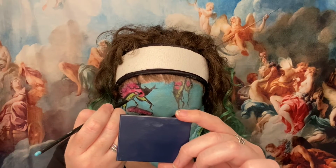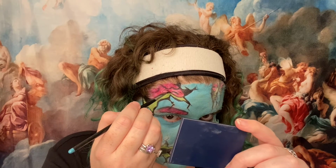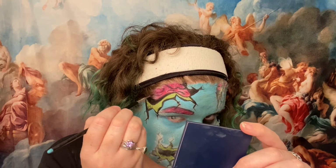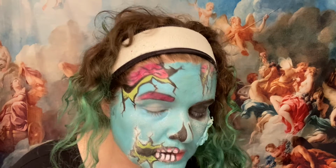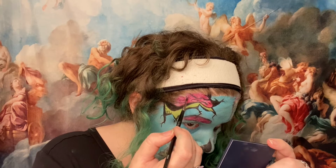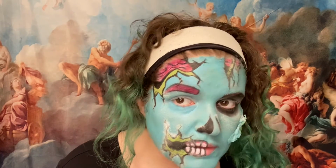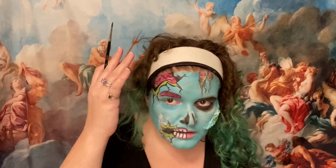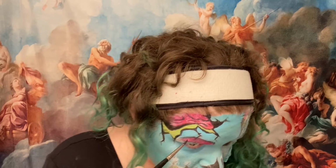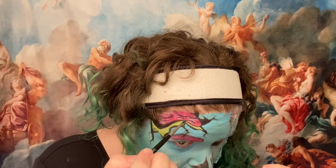Some random lines. Keep everything rounded. Yep. If you have hair here like I do, you may find this a challenge to paint over. That's okay, just commit. See? Then it gives the shapes that you want. And if the black still isn't delivering the way you want it to, that's okay, just keep going over it until it punches.